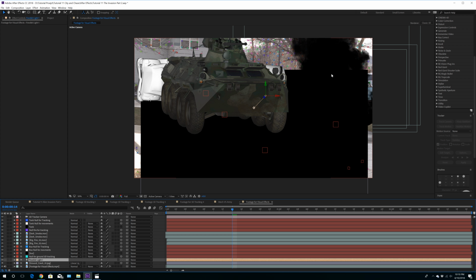Everything, all of our 3D mesh, or not 3D mesh, but our 2D mesh went crazy on us. 3D mesh are fine, except that the shadows do not show up where they're supposed to. And that is still a problem, I think, of Element 3D and After Effects not reading each other properly. Okay, one light should light everything and create shadows on everything like the real sun, but it's not doing that. But let's fix the 2D meshes here.